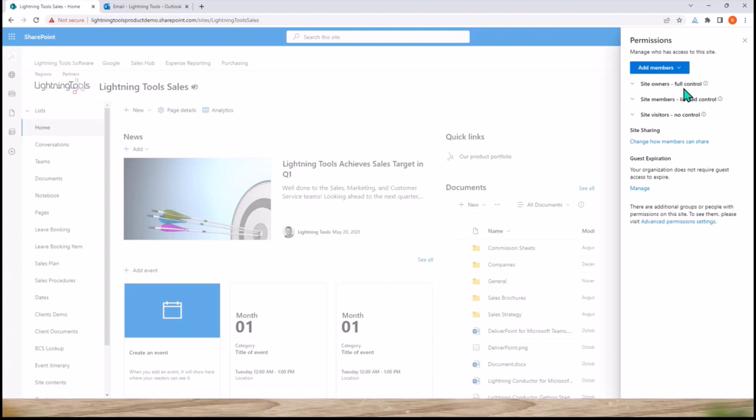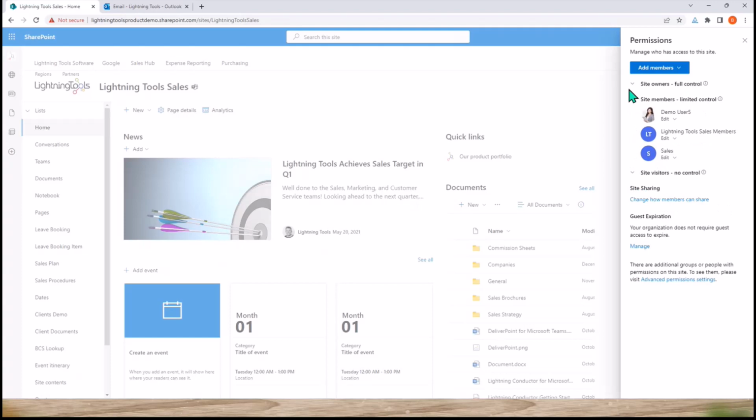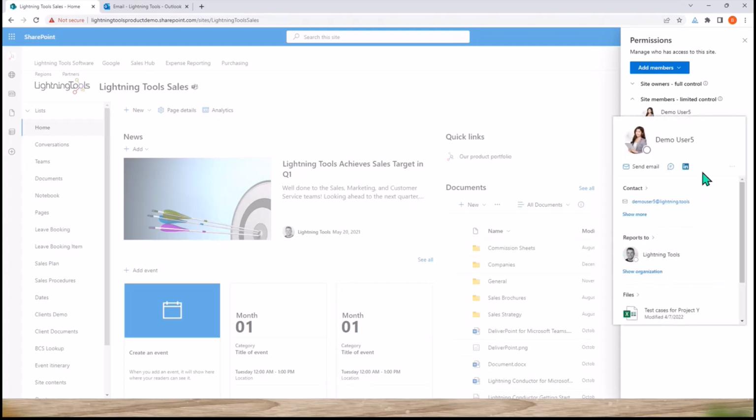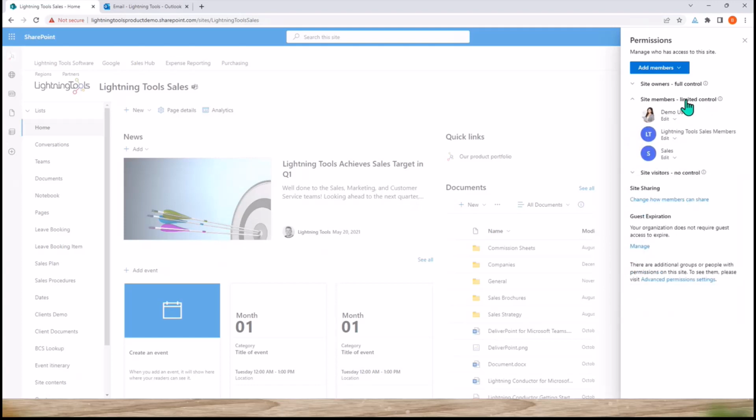So when we create a site, we generally get these three groups created unless it's a subsite that inherits the permissions, and then it will reuse the groups from that parent. So as I drill into these using SharePoint, you will see anybody that is directly a member of those groups. So we can see we've got a demo account here called Demo User 5. We can see that they are a member of the site members group. And then we've also got the Microsoft 365 group as well, which is kind of named the same as the SharePoint group. And then we also have sales here, which in this example, sales is an Active Directory security group.